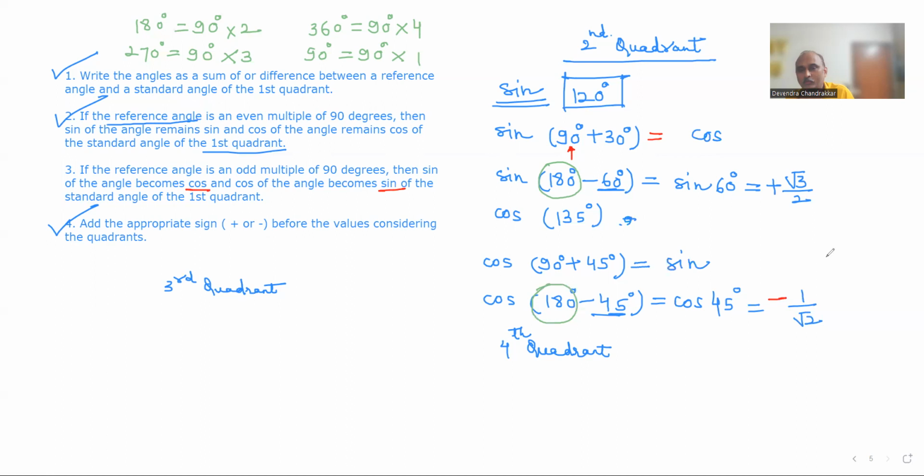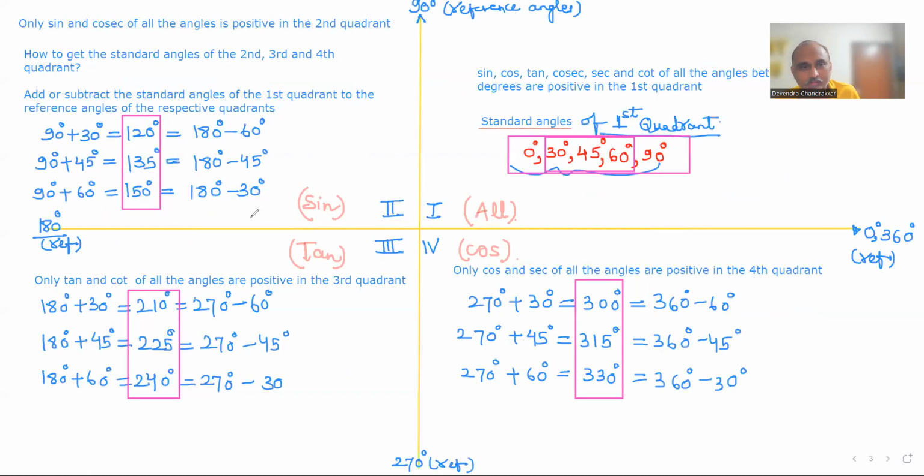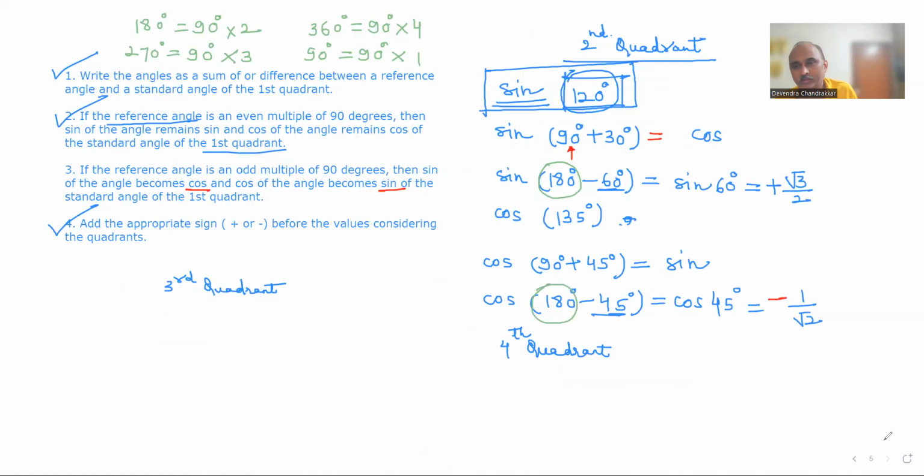Excuse me, sir. Yes, go ahead. Sir, in this sign, row number 3, 180 minus 60 is equal to sine. Sir, we have put the sign plus. Why? Sir, because there is the sign of minus 60. No. Because sine 120, this angle lies in which quadrant? Second quadrant. In the second quadrant, sine of all the angles is positive. See? Okay, sir. That's why we wrote it as positive. Understood? Okay, sir.